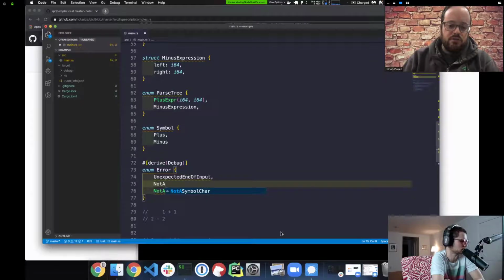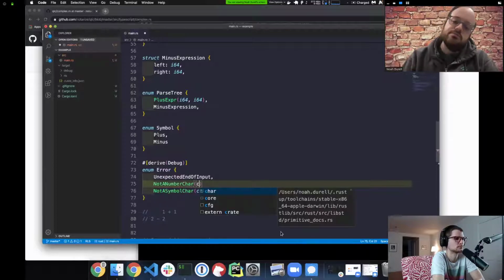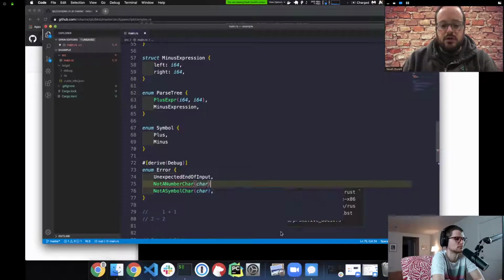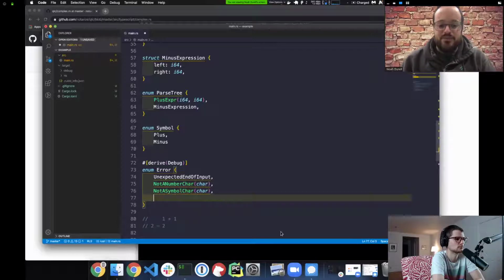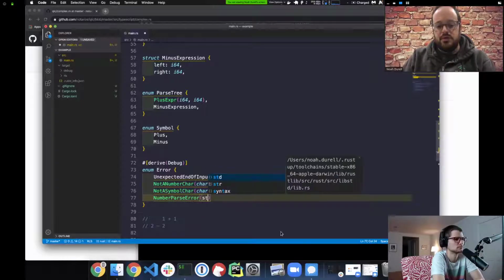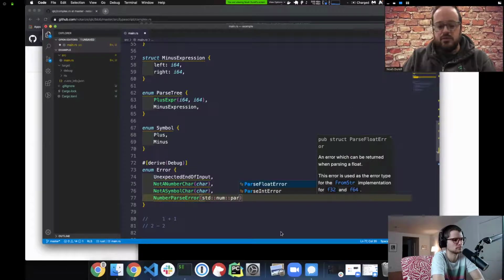Or maybe we expect a number, and then we get a letter or something, or maybe an emoji. And I think maybe just one more. Maybe there's just some kind of parse error that happens, right? So we could have it return one of the standard errors, I believe.